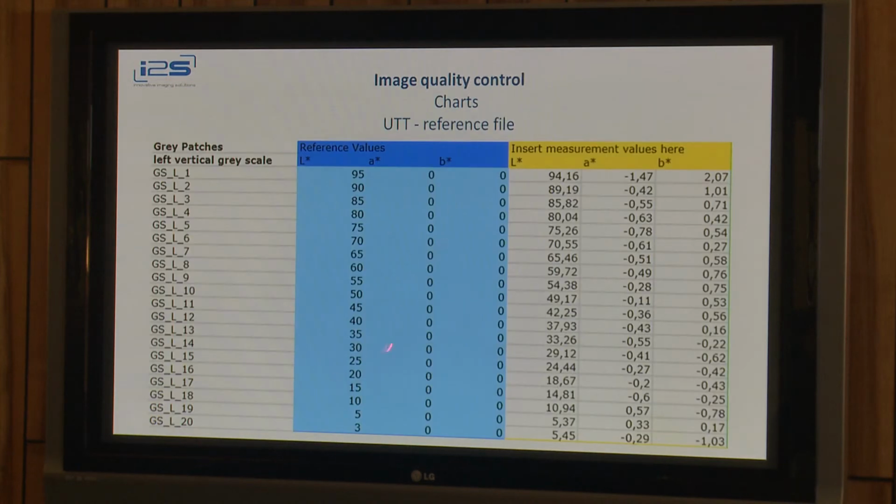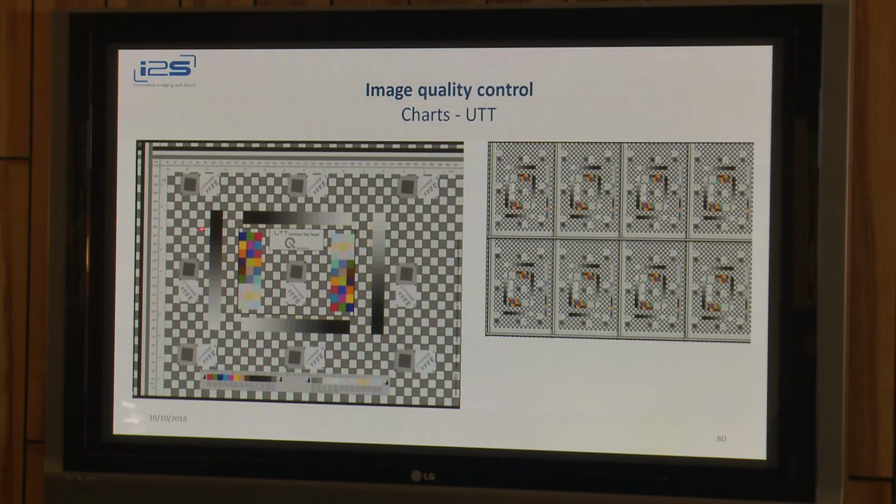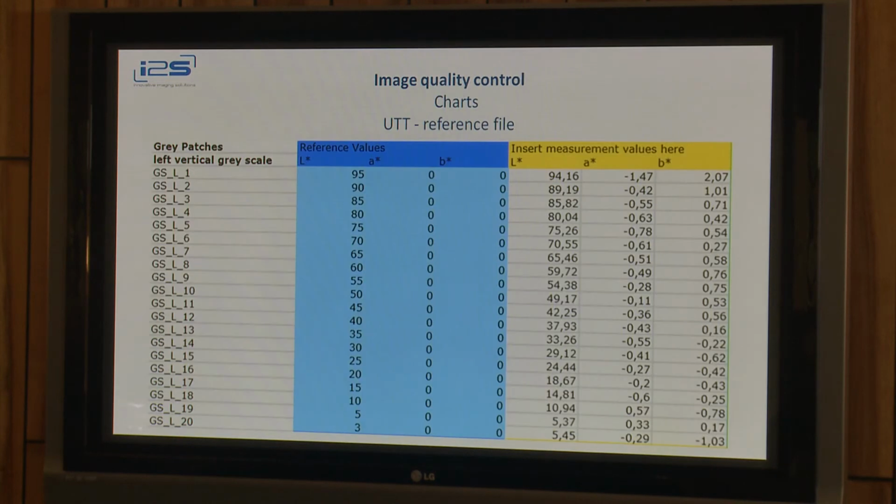And this is, for example, the file from one chart. So you have the grayscale, it's a left grayscale, so this one. So the white patch, the black patch. These are the values they wanted to reach before making the chart. And these are the real values they get from the chart. So you can see that the white patch is also not neutral, a little bit like the color checker. So A is negative, that means it's a little bit green, and here it's a little bit yellow. So it's a green-yellow. But after that it's better. The third one is beginning to be neutral.